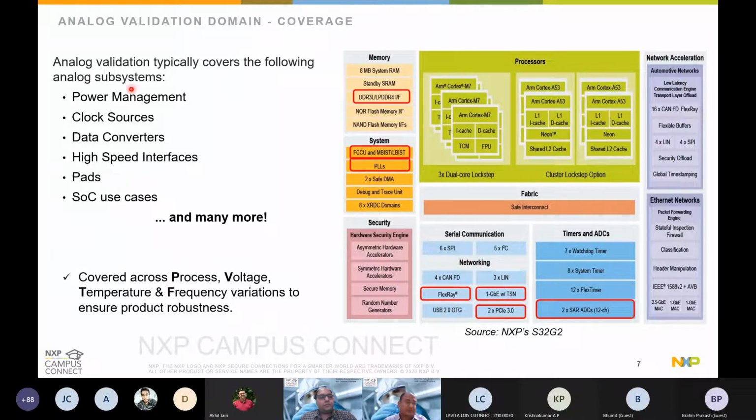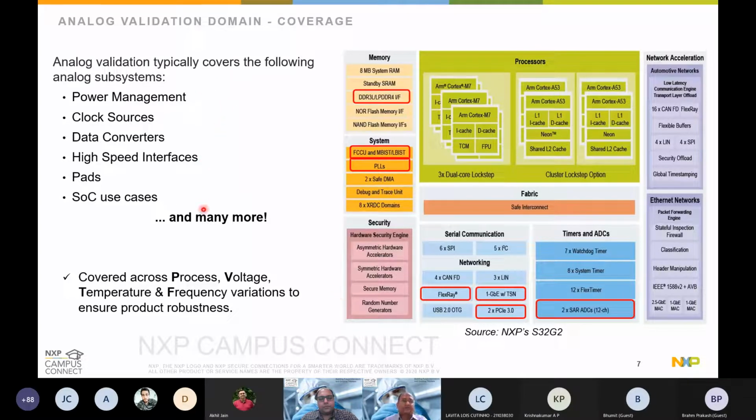And apart from these, which are just modules, there is also how these modules integrate into the SoC. Let's say I'm using the PCI Express interface at a particular data rate, and what's the interaction of it with the subsystem. These are just a select few, just to give you an idea about what kind of subsystems we cover, and the list goes on and on. It's a very long list. I cannot simply put it on a slide here.